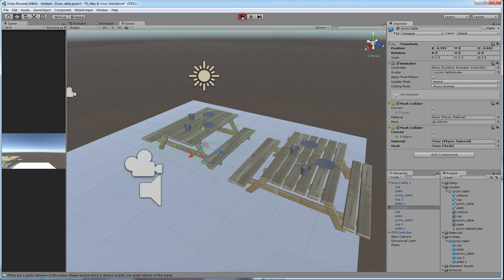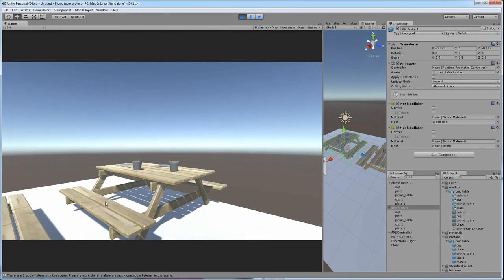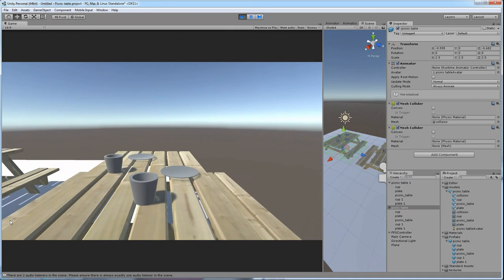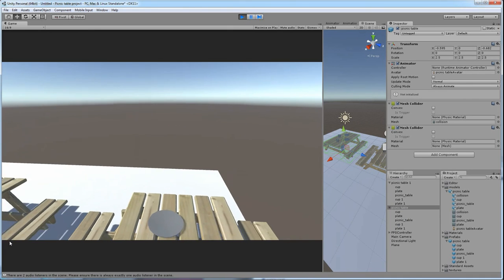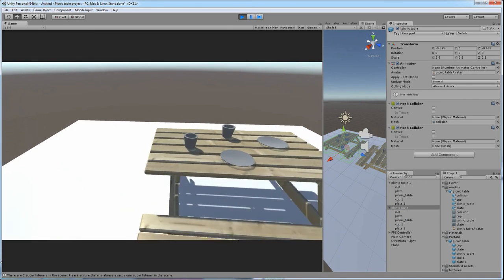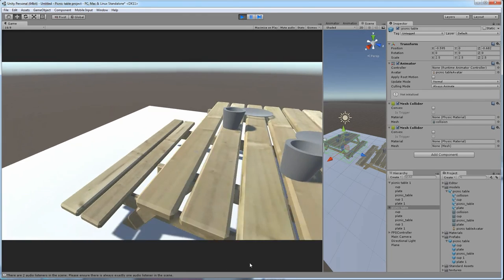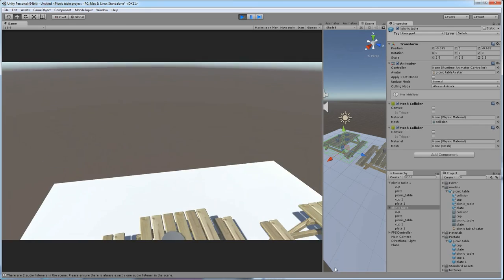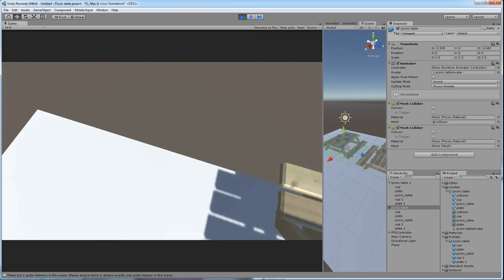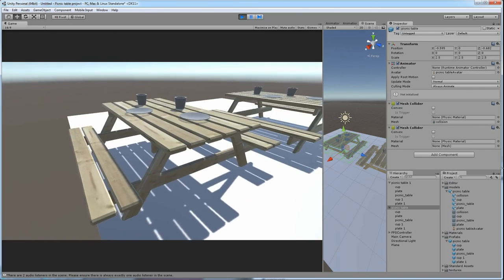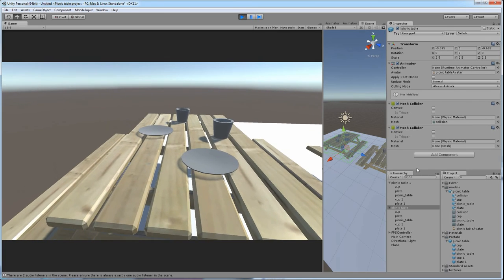And if I press play, if I walk over to these tables, you can see that I can't walk through it anymore. I can jump onto it, and I can walk off the table, but I can't walk through it anymore. So jump on the table, jump on the next one. And you can make physics and stuff so you can bump the plates and all that.